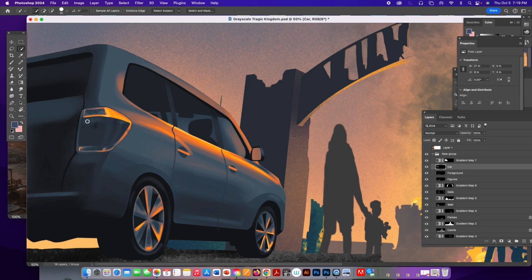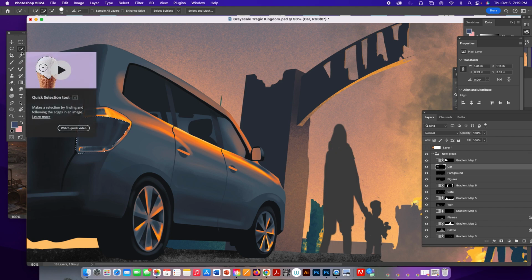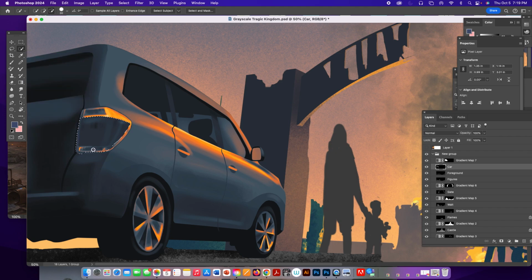A quick selection tool may do it. Almost did it. Okay. Let me see if I can get rid of some stuff here. Almost. Very close. But I'm going to go back to my lasso tool and then just take out some stuff.